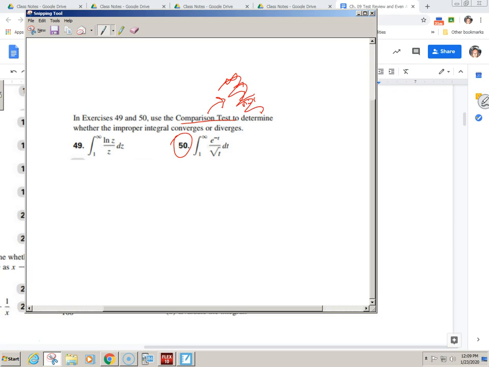In the section 9.4 comparison test, if I remember right, I think they're just trying to get us to squeeze it by comparing to two integrals that would be on either side. Which in this one, you could think about e to the negative t and then t to the negative 1/2. I'm just thinking integration by parts, because on the test you need to think of that too. But in this one, I could keep deriving and integrating this all day. It stays the same. It's a fractional exponent. It will never go away.